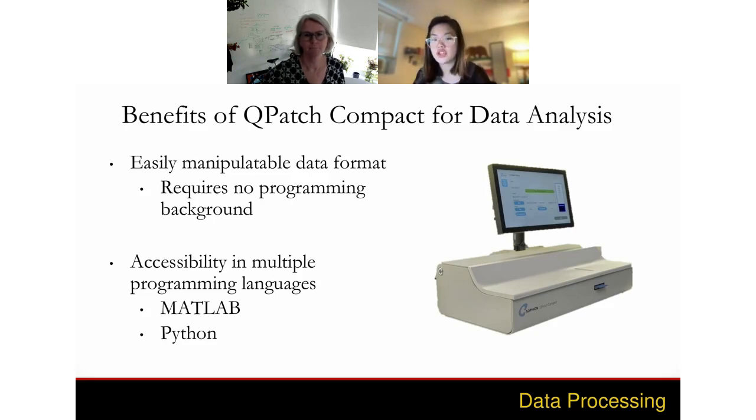And with the sheer amount of data that we gathered, it made it so we could do analysis in both MATLAB and Python and find greater statistical significance in the experiments we ran. And I'll hand it back to Diane. Thank you.